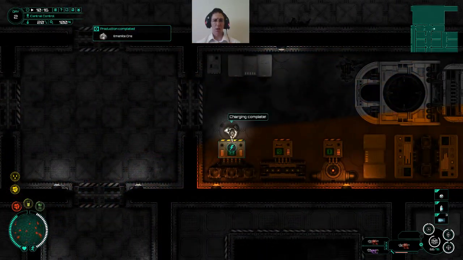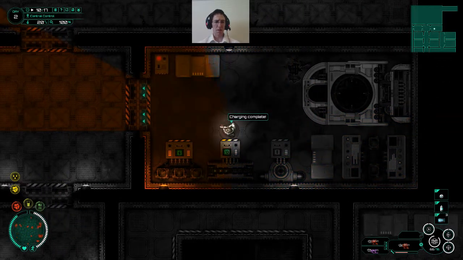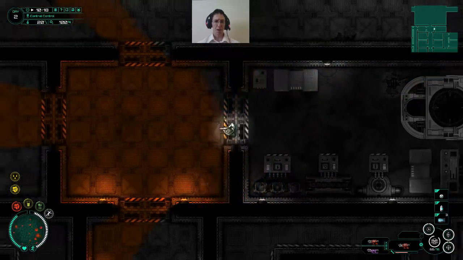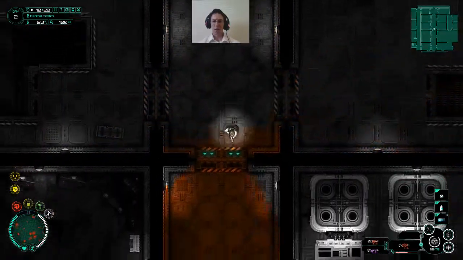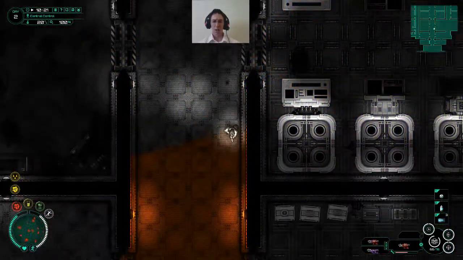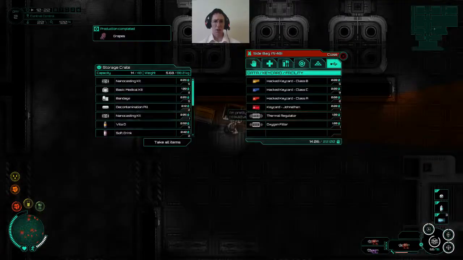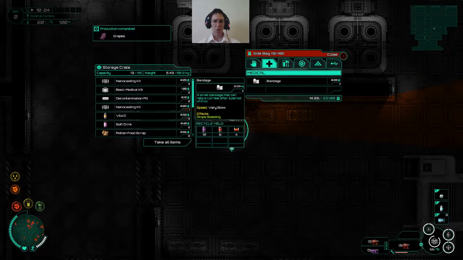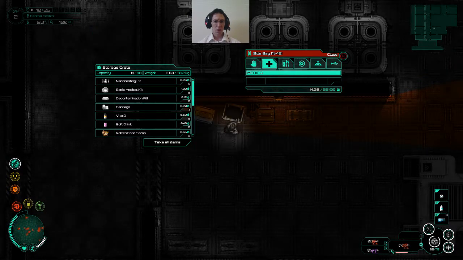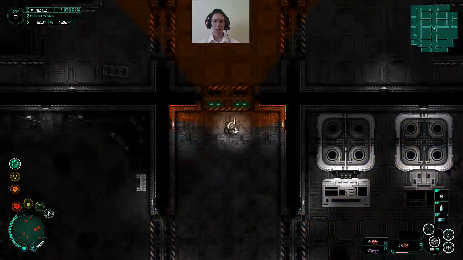I'm getting pretty tired. And oh, it's like bleeding. Didn't realize that. If you're bleeding, you want to use a bandage, I believe it was, in order to stop the bleeding. And I should have some of these lying around. There we go. Yeah, stops bleeding. Okay, use one of those. And there we go. So that'll stop the bleeding over time. It'll take a little bit, but it'll get it done.